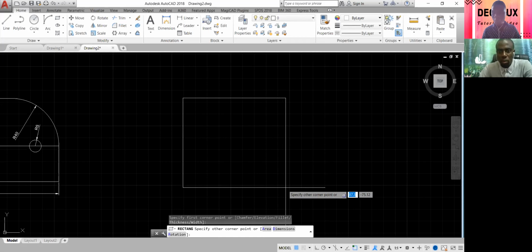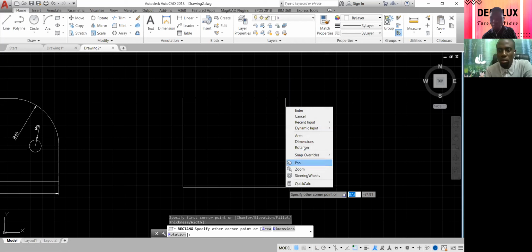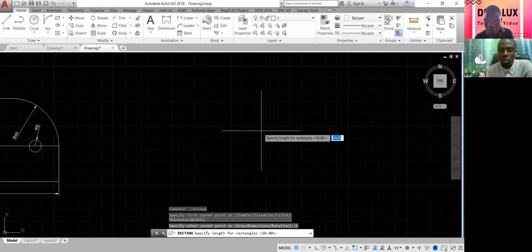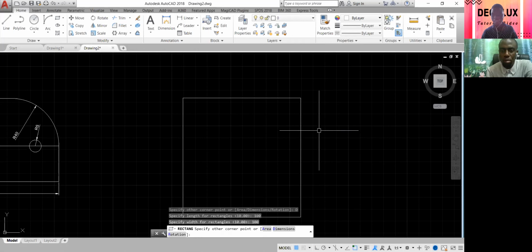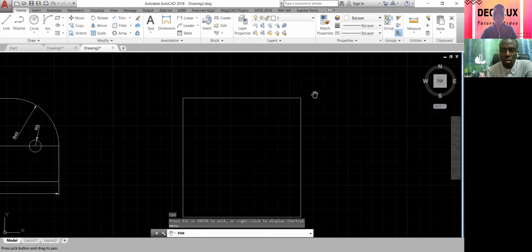of your rectangle. From the shape we were doing before, the square is 100 by 100. A square is classified as a rectangle with equal sides. So don't get confused. You cannot find square in the tools in AutoCAD. You will only find rectangle and polygon. So if you pick rectangle, all you are doing is specifying dimensions. Right click after the first thing. You come to dimensions. On that, click. What's the first length? The first length is 100. Punch enter. The second length, 100, and that's all. It will draw it. Then you click it so that it can pin it. That's how to draw a rectangle of any size.